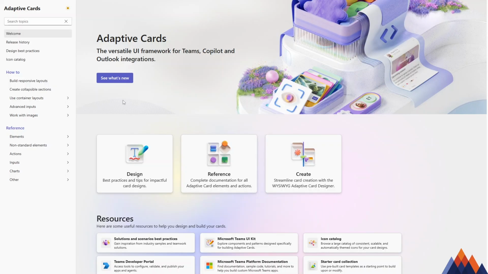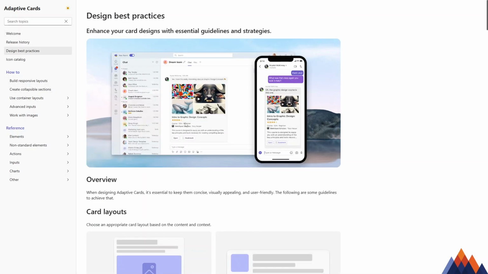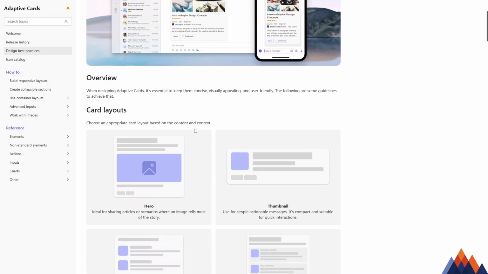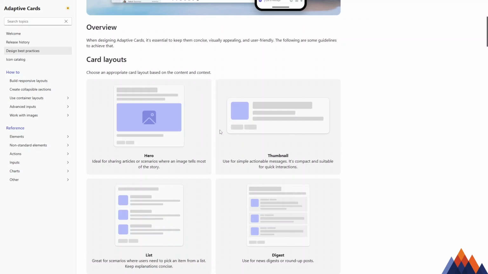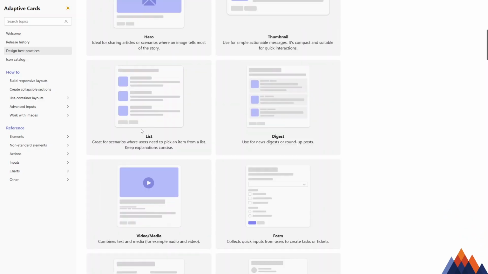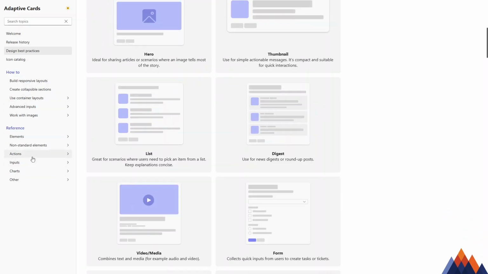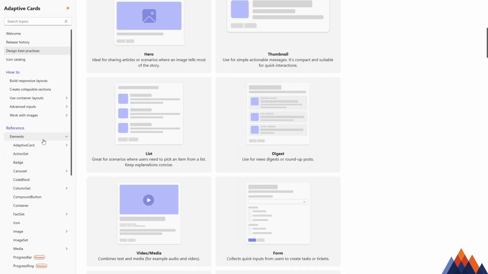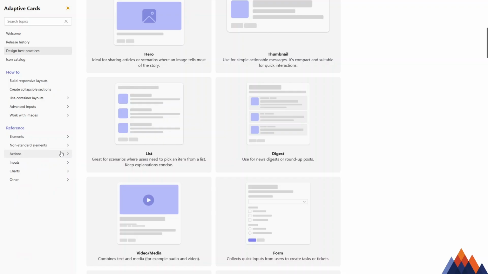We're going to keep it nice and simple, but there are awesome design tips, like an example of a nice adaptive card with embedded video and a star rating. It goes over the common card layouts you might want to use, and then gives you a bunch of different elements you can reference, actions like buttons and badges and carousels. You can make these quite complex, almost like mini websites inside Teams or Outlook or elsewhere. But we're going to keep things nice and simple.